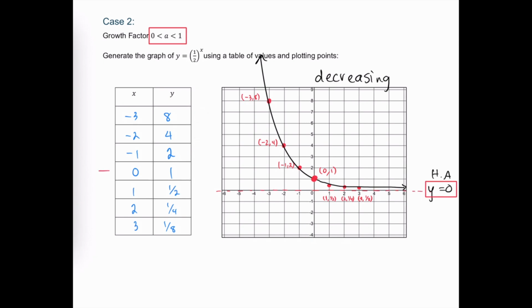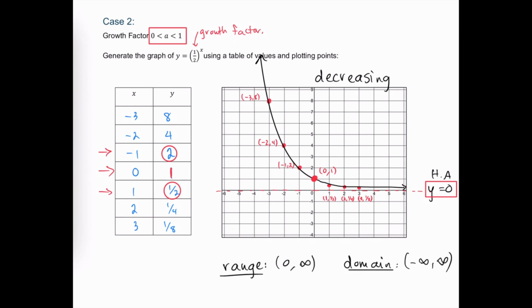Let's notice again that we're looking at the case where the initial value is +1, and that when we plug -1 in as a domain element, we get the reciprocal of the growth factor as an output. And when we plug +1 in, we get exactly the growth factor as an output. Notice as well, the range of this exponential function is from 0 to +infinity, and the domain is all real numbers. Let's formalize that in our table for the characteristics.